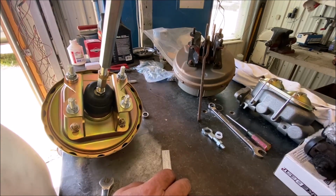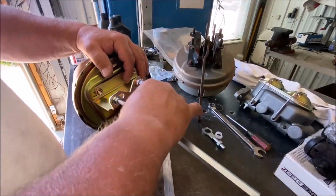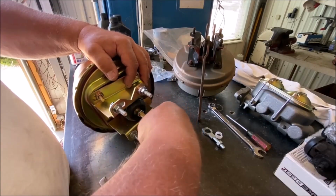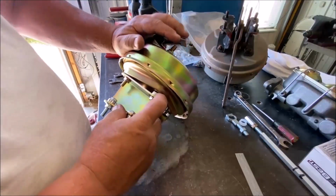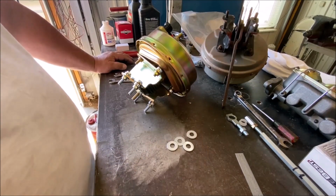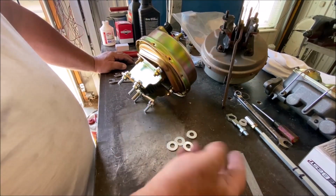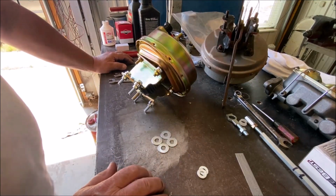So, what to do first? Let me get this off of here. And let me work out these brackets. Sorry, hope that didn't hurt too much. So I want to put washers under here. All right, I got some 5/16 washers. These are bigger than that, really. The ones I've been using are 1/4-20 washers, but they fit over the 5/16 bolt. So everything's metric. You buy this stuff from the store and they tell you it's SAE and it's not.